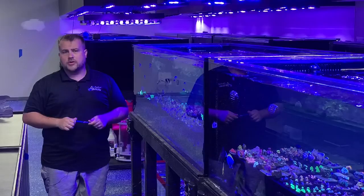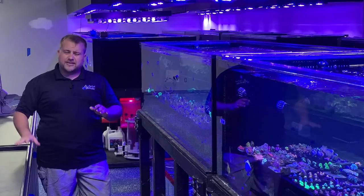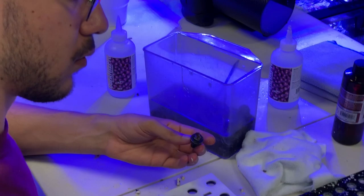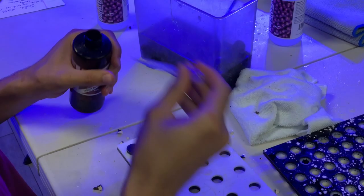And now, are you going to have anything underneath? Yeah, just storage, frag plugs. We do have a frag room that we are not finished with, but it's essentially the same kind of countertop, with a bunch of saws, frag plugs and glue and all that fun stuff, safety goggles and so forth, just for fragging, because essentially we've got to keep cutting coral for all you guys to take home and put in your reef.